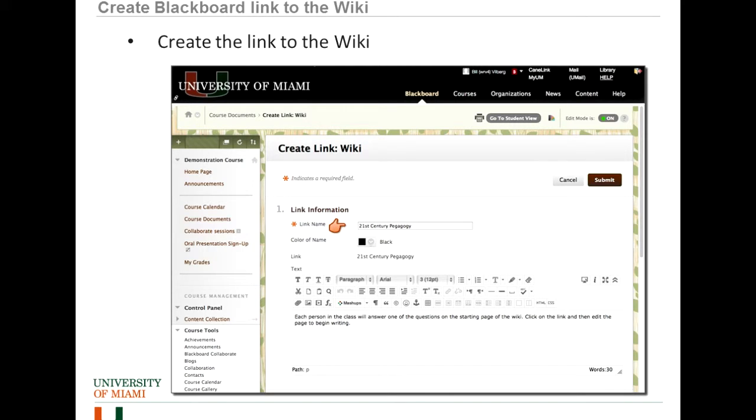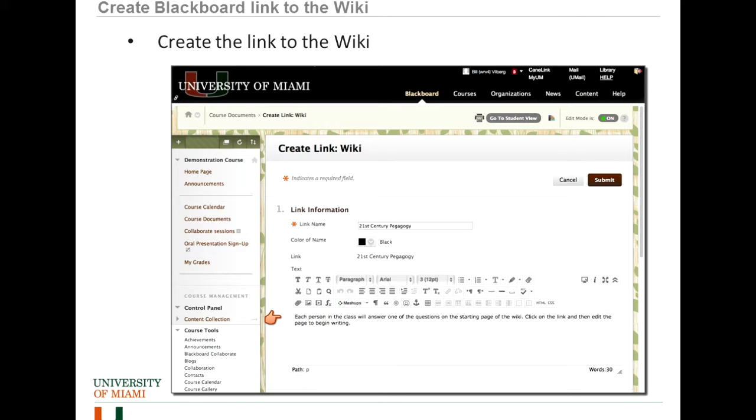So it asks me the link name, and I'm just going to put in the name of the wiki, but it's unrelated. In fact, pedagogy. I knew I'd spelled it wrong somewhere because when I tried to spell it one time, it tried to correct it for me with a wrong word. So that's where I misspelled it. But it doesn't matter because it's just text. Here is more text that will appear on the page with the link to the wiki. So I just took my instructions from the wiki itself and put them here so that they would see it twice.